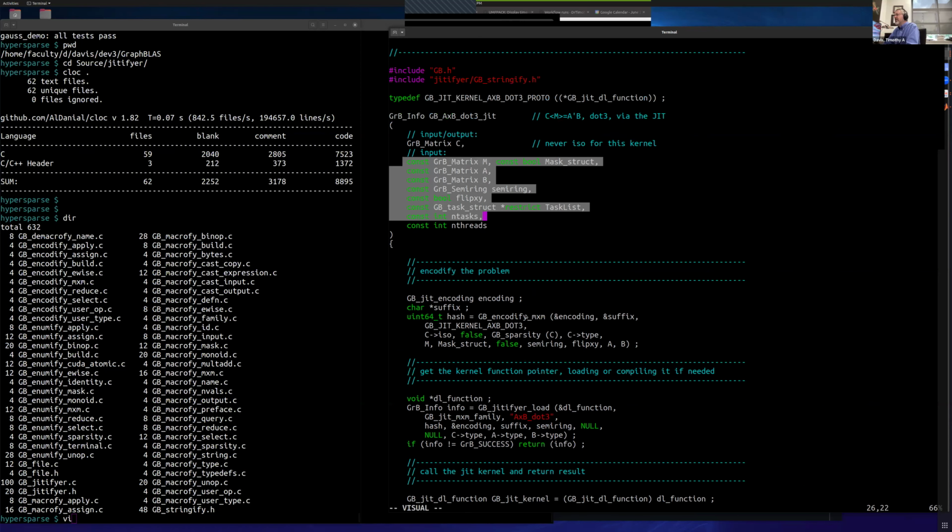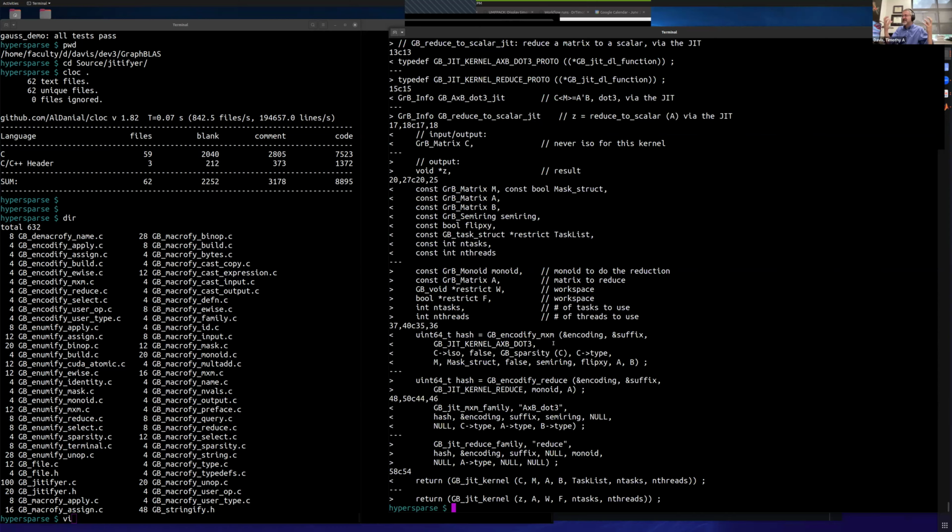But it's kind of helpful, I think, to do a diff between these two and realize, well, look, that's the only diff. Just one's for matrix multiply, one's for reduce. Fine, it still has the same core structure. One's encodifying the MXM, one's encodifying a reduce, and has different kernel ID numbers and enums and so forth and different inputs, but they're otherwise very similar.